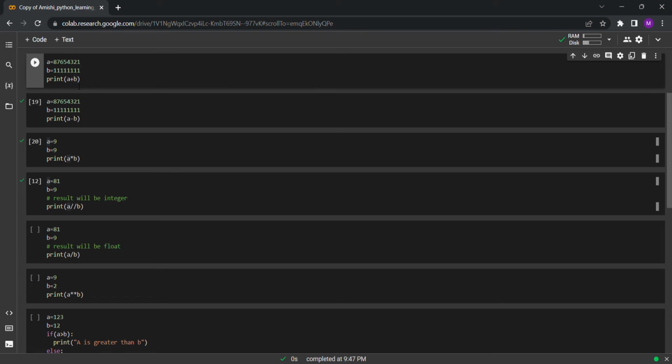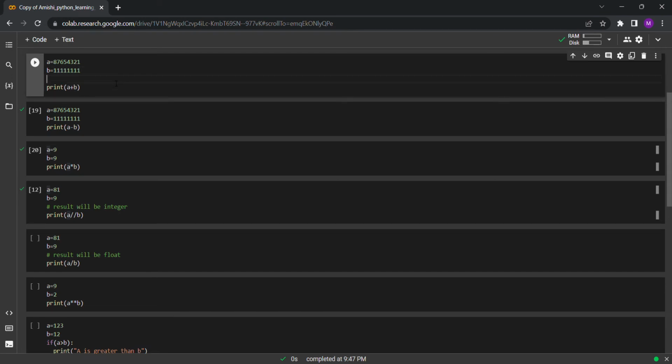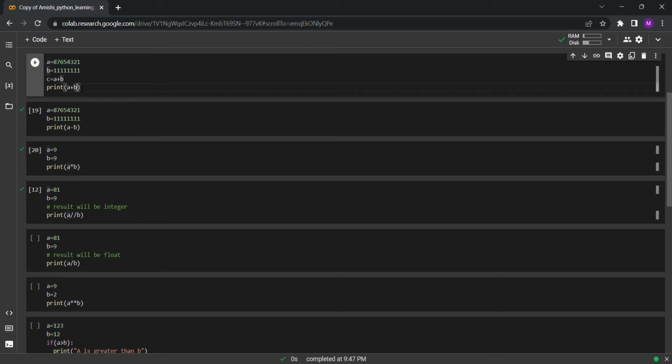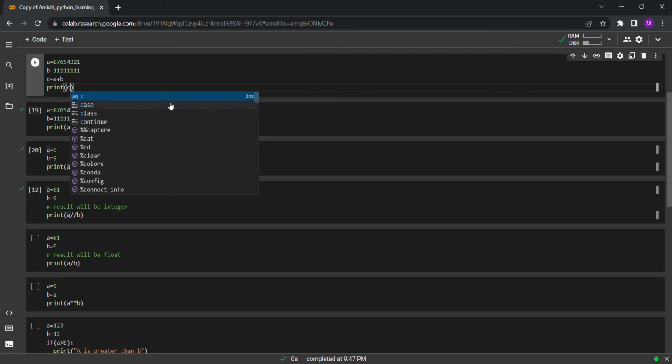And so if we want to add our numbers, we have to write print, and in brackets we have to write a, or your variable, plus your second variable. Now, this is just one way of showing this sentence. A second way could be that I can also write c equals a plus b, and in the brackets, instead of writing a plus b, I could replace it with c.